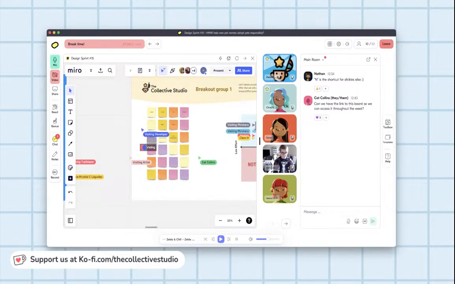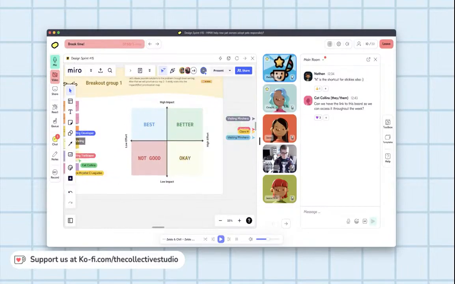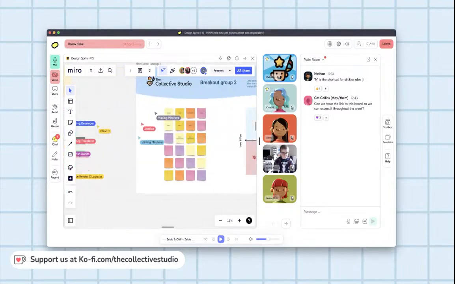Before we start brainwriting, we need to make sure that we have all the sticky notes occupied. So we have about 8 people in this session that are joining us. We have 1 person left that hasn't assigned themselves. We have a sticky note, an orange one on breakout group 2 that should be assigned to them.